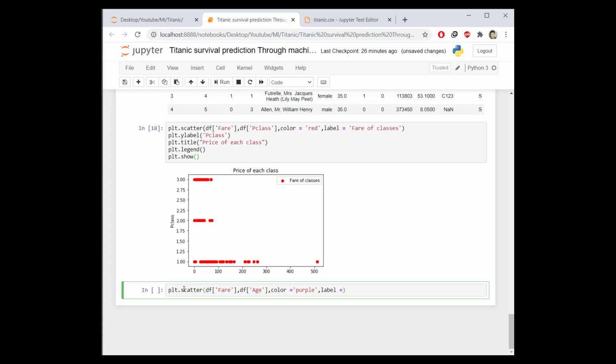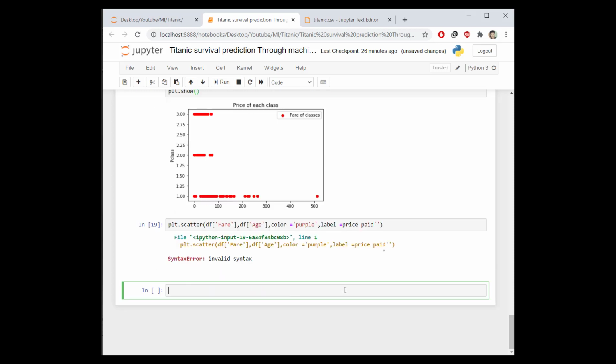Label means we can label anything. Let it be price paid. Let's just correct this, there is an invalid setting. Okay, not this one here.